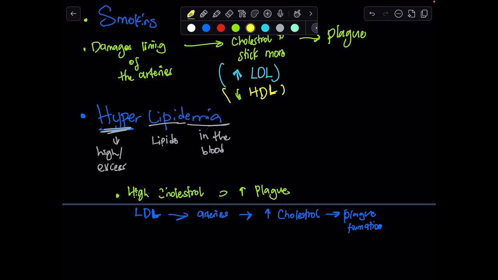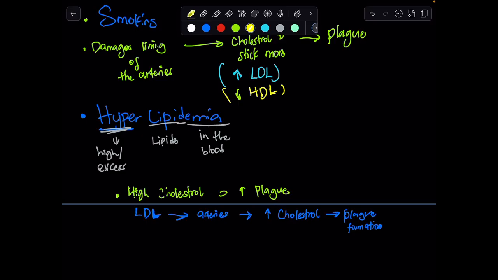So we know what hyperlipidemia means: high lipids in the blood. We know a type of lipid. What type of lipid did we know? Cholesterol. Why is there high cholesterol in the arteries or in the blood? Okay, so LDLs, those are what? The delivery driver of cholesterol. Where do those delivery drivers get cholesterol from? The blood. It gets cholesterol from the blood and from the food that we eat. Well, the food that we eat goes into the blood, so it goes hand in hand.